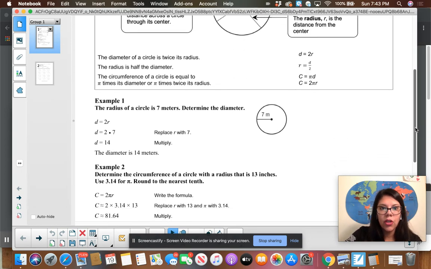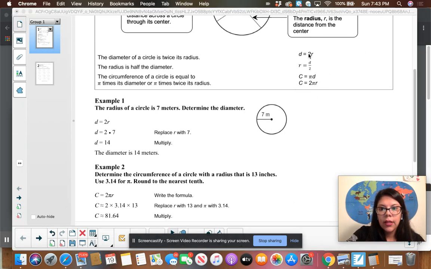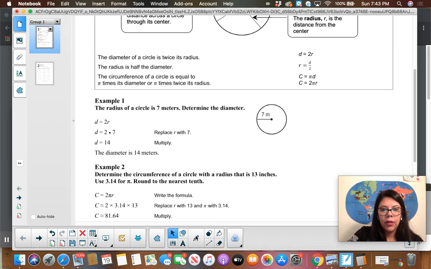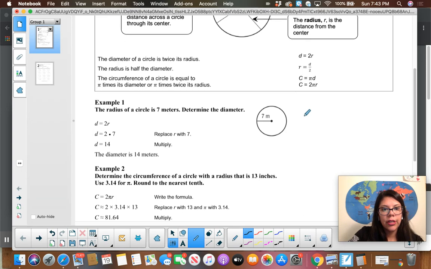This is nothing new. Something we have to keep in mind is the formula. Okay, so to get circumference, it's pi times diameter or 2 times pi times radius. Okay, so let's just remember that diameter is 2 times a radius, or your radius is also equal to the diameter divided by 2.